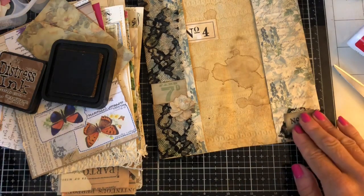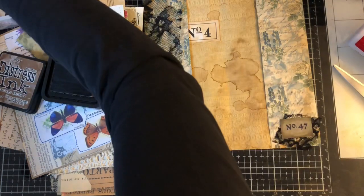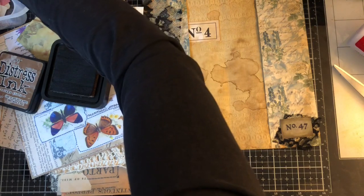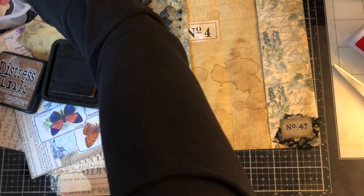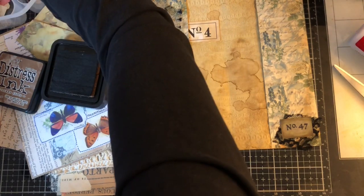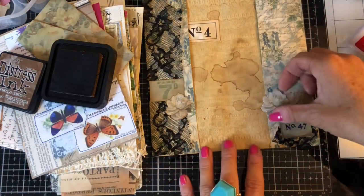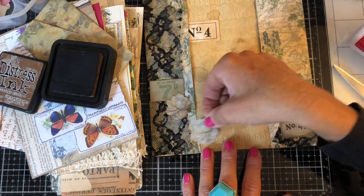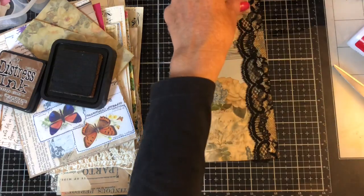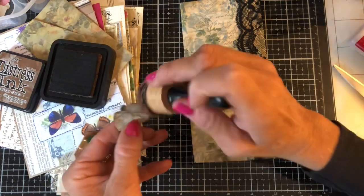Okay, do we need any other flower there? Let's just check. I don't know whether I've got any of those same flowers, and because I'm a little bit, you know, pathetic with my matchy, I don't really want to have a different one. No, oh, oops, hold on. What's this? Buried at the bottom. That's a bit too many flowers, I think, like that. So we'll go back to the front, and perhaps we'll just have a flower somewhere else on the front of this. So again, just ink that up everywhere.